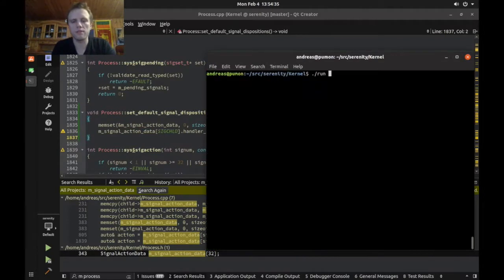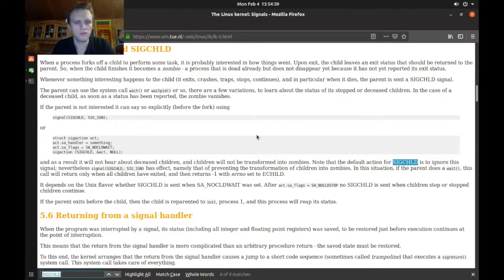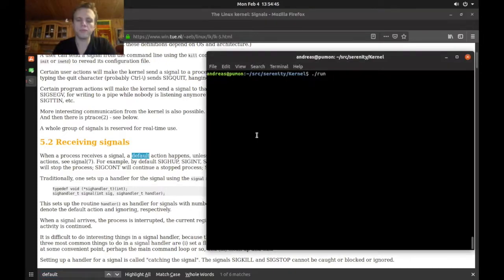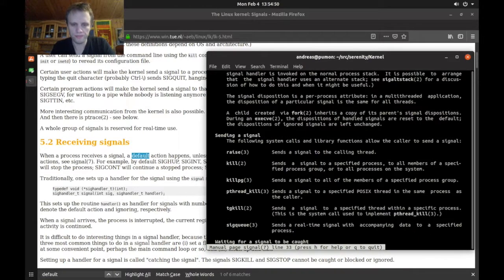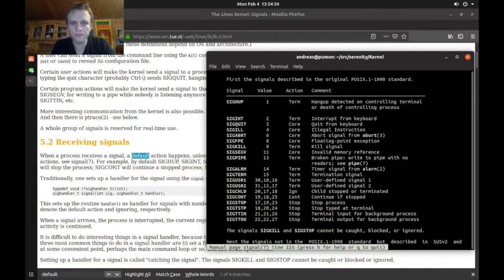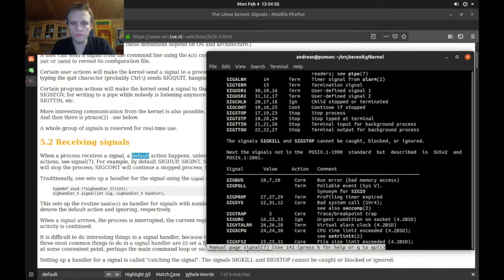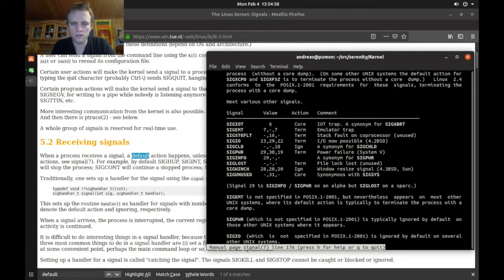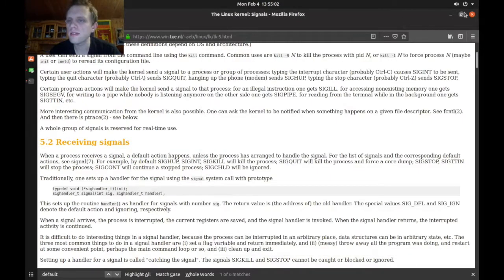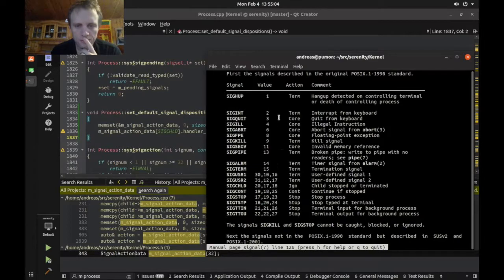I wonder if there's a list of these default signal actions somewhere. man 7 signal. Is there a list? Older standards. Okay, well, let's go with this list and just trust it.